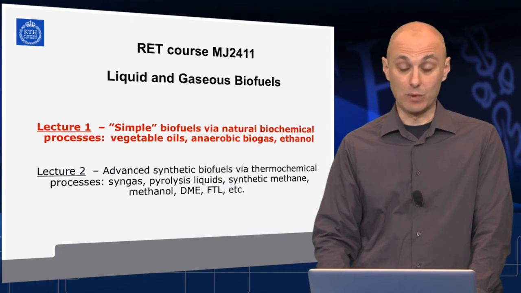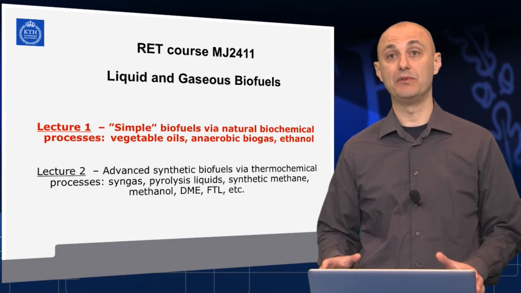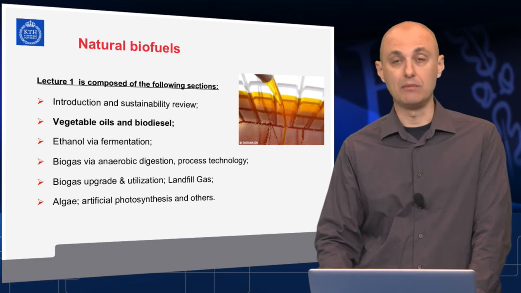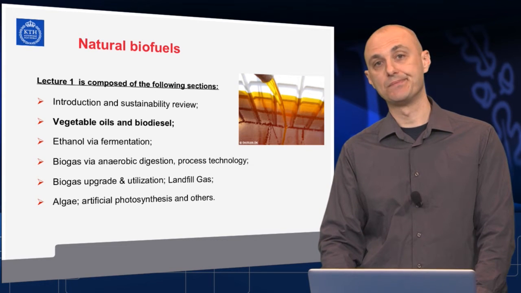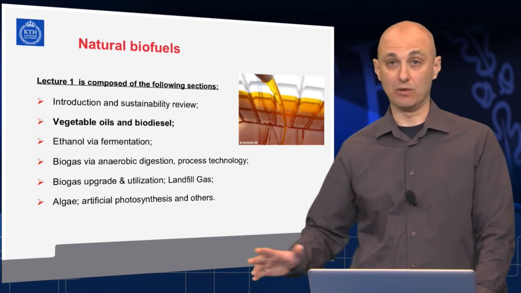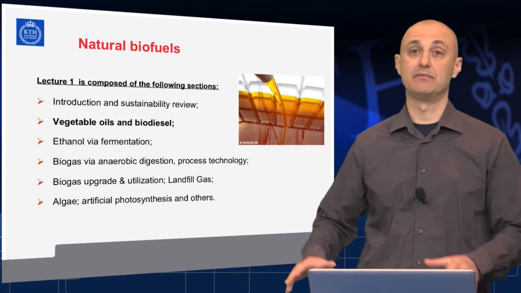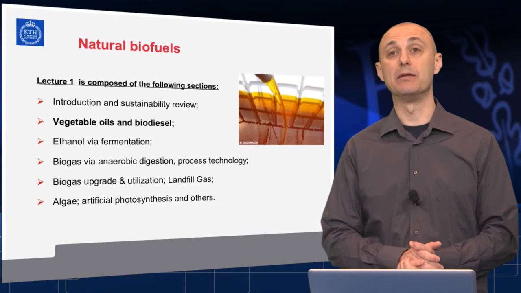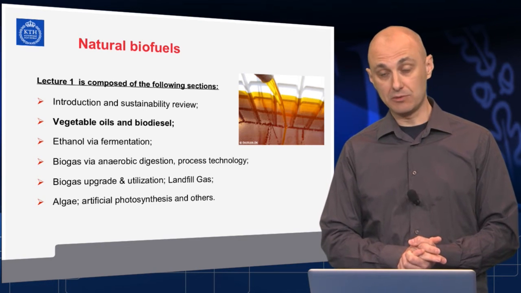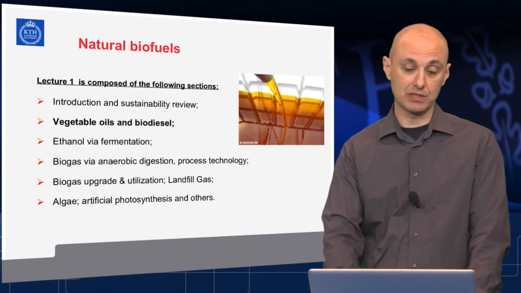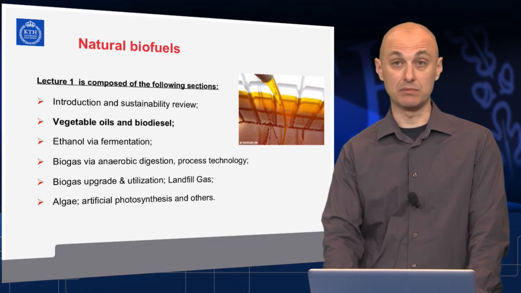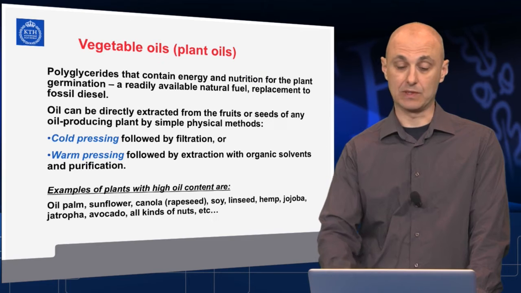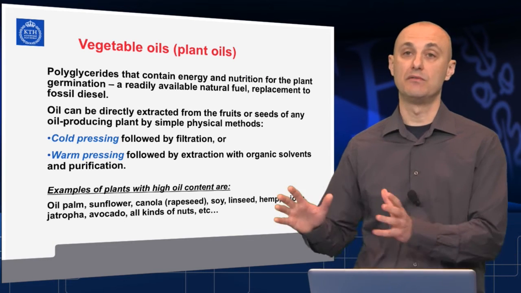We're still at lecture 1, the simple biofuels via natural processes. And we're going to talk today about vegetable oils. This topic deserves a whole lecture of itself, and I have actually collected many slides that could have been put together into many more. Well, we need to be efficient and we will just make a quick summary of vegetable oils, biodiesel or any other products from vegetable oils for the fuel market.